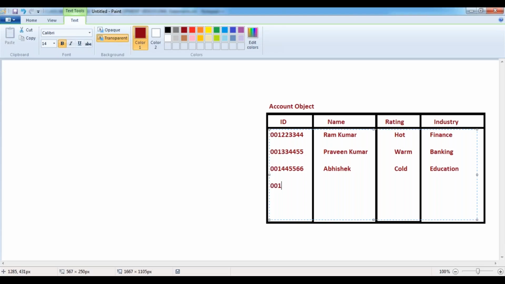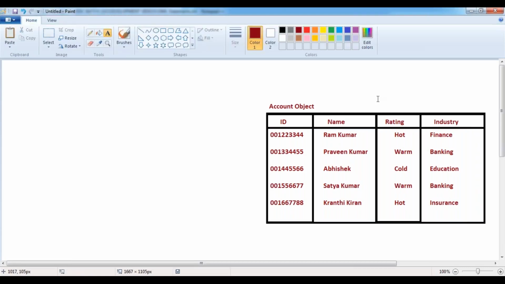Fourth record 001556677, name is Satya Kumar, rating value warm, industry banking. The fifth record is 001667788, name is Kranti Kiran, rating value hot, industry insurance.